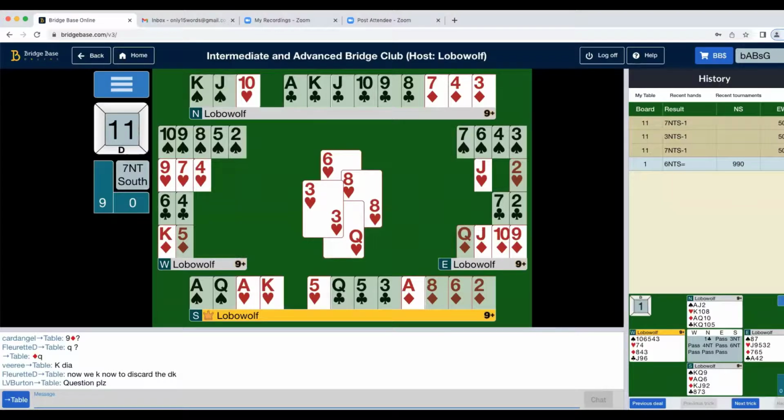Yes, a question. Yes. Yeah. If East had useful diamonds, but not a sequence, like let's say the Queen 9, 5, 2 or something like that, then you would discard a high spot card.